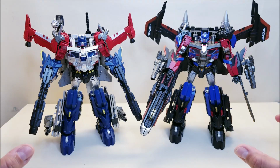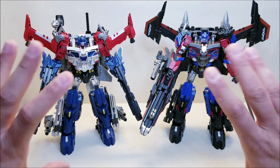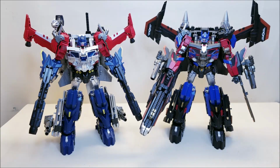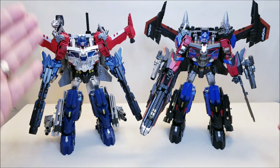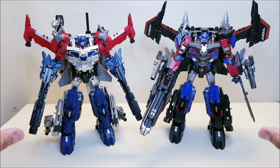You get them to the small robot mode, you start to see some minor differences. And then you get them into these combined modes, and they're two completely different things, two completely different robots, in my opinion, right? They look completely different, very much Master Force versus very much movies. And I love them both. Absolutely love them both. And that's what convinced me.